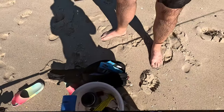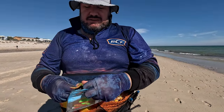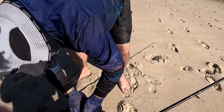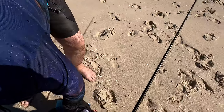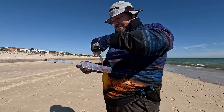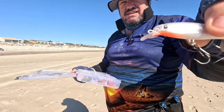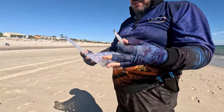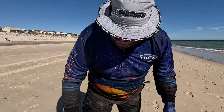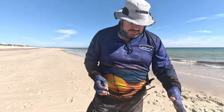What bag are you getting? You're getting that bag so you can replace it with another one? Yeah, I'm going to just put this in the bag. I always put my soft plastics away. We're going to use a lure. What lure are you going to use? Are you going to use one of your new ones? Yeah. All right, I'm going to try the X-wrap. Can people see that? Oh, it's nice. That's what we got those last salmon on in that last video. Good job. If there are salmon out there, then this should help.